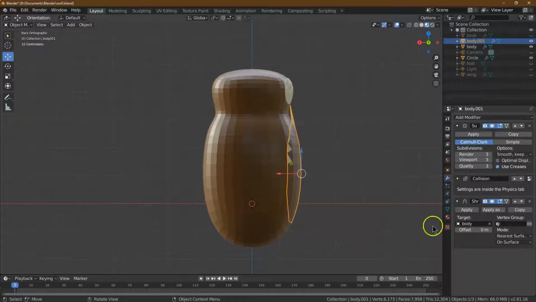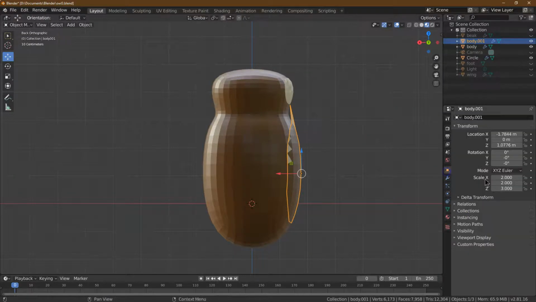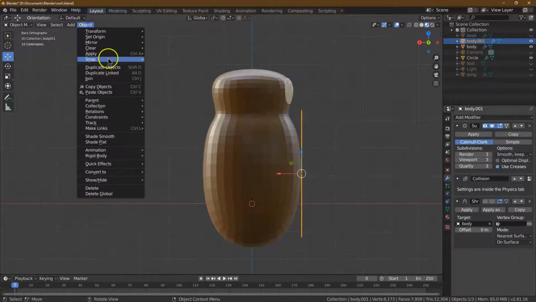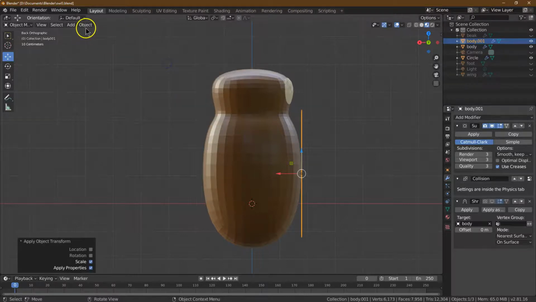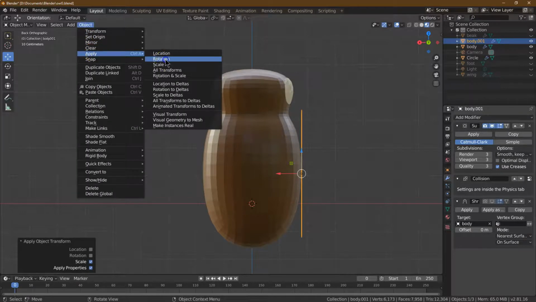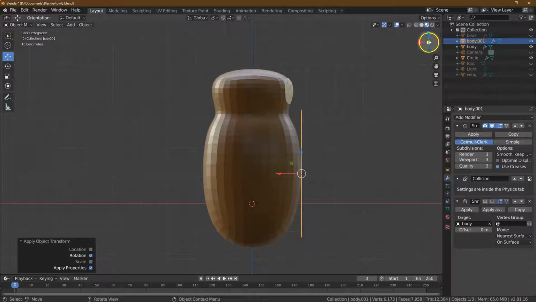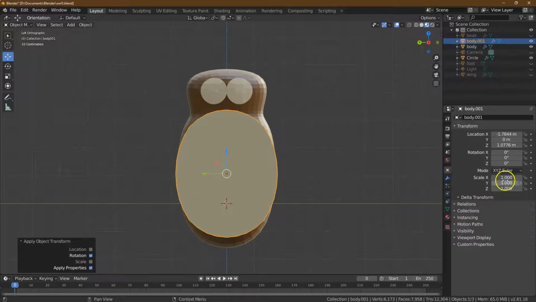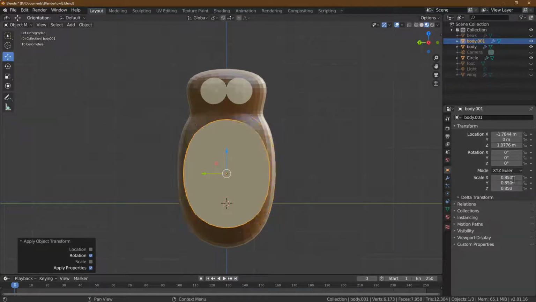Okay, so it's obviously too big, which I should have mentioned earlier. Let's not show that for now. I'm going to go ahead and do object, apply, scale, object, apply, rotation, and now I want this to be smaller. So now I'm going to head up here and do 0.85, 0.85, 0.85.